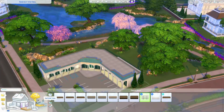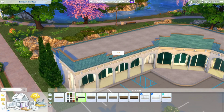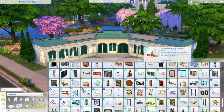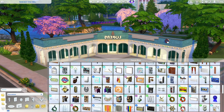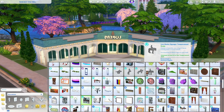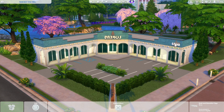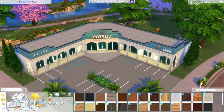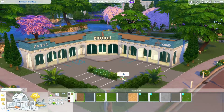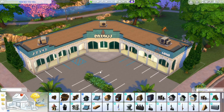So the bar is of course on the right hand side. In the center, I decided to put a gym. I felt that just made sense for the area. Now, in hindsight, the majority of the people that are going to be living in this neighborhood are probably going to be in the apartment complex, and the apartment complex has its own gym, but you can never have too many places to exercise, right, guys? Besides, the gym at the apartment complex, catty-cornered across the way, is more of a small fitness center, if you will.